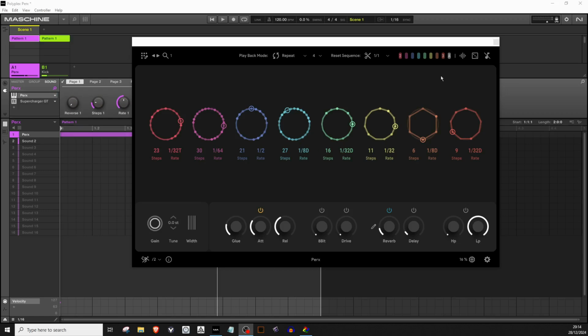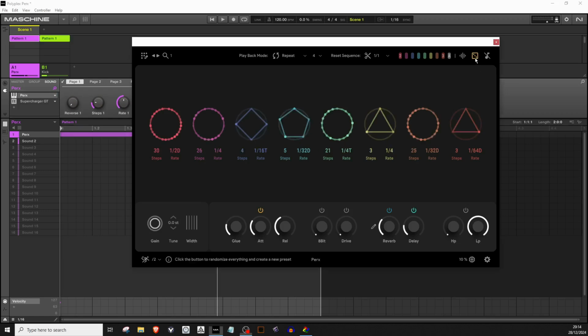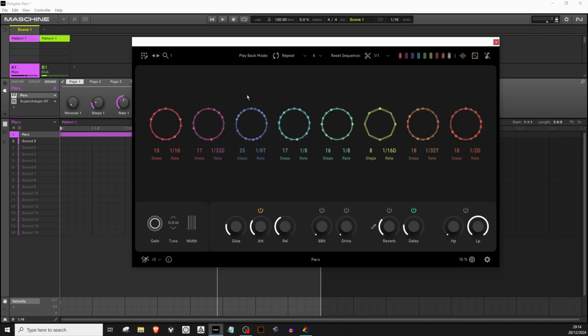A couple of clicks. So let's see what we can do here in terms of generating something from scratch. What I typically do is globally randomize a couple of times, see what it sounds like. So that's no good.